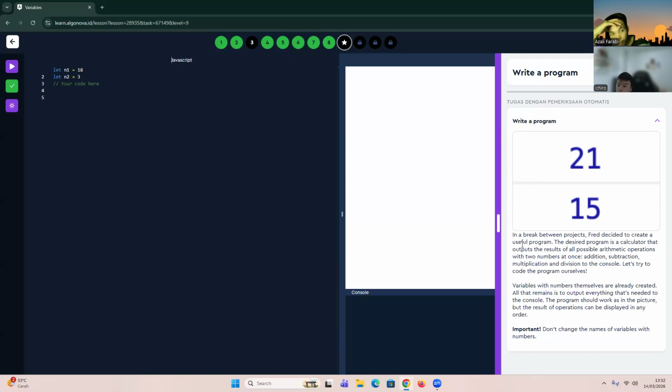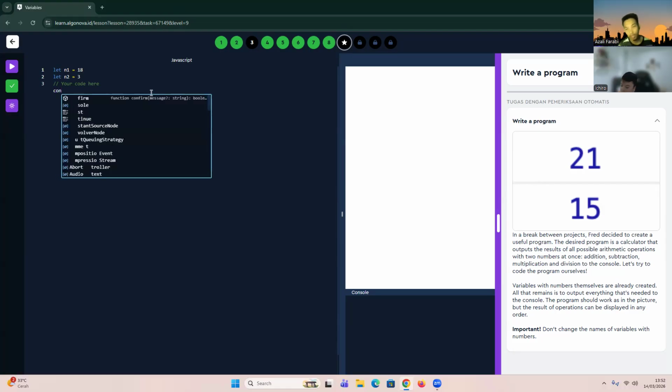Oh, 18 plus 3 is 21. And then 18 minus 3. Okay. Oh, you just need to say console.log n1 plus n2. And then the second one console.log n1 minus n2. Wow.